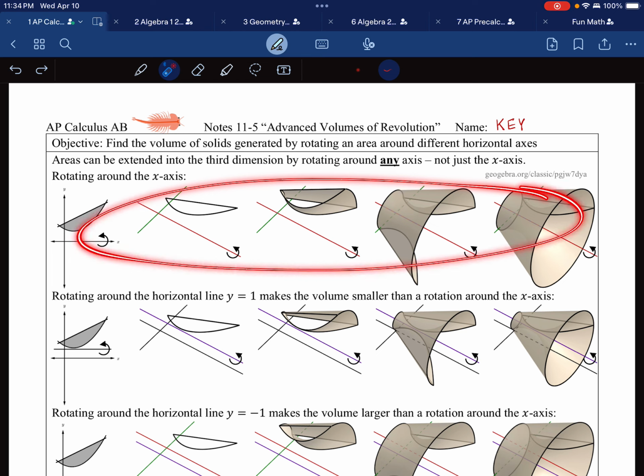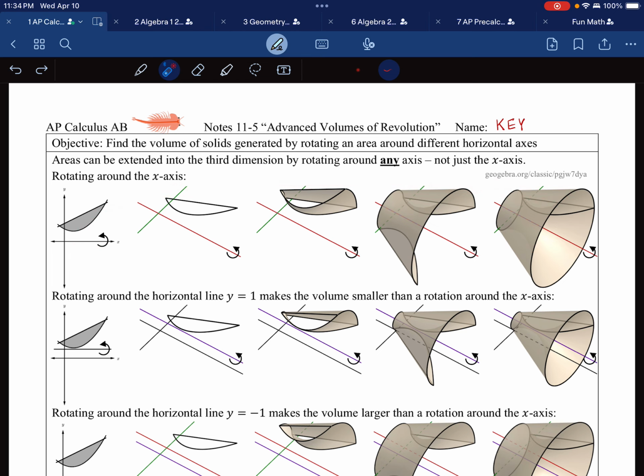So this was the exact same sequence of pictures that we had in 11-4 where we rotate around the x-axis. We start with some base area, and this is in the 3D viewer. Once I have that area and it travels through space, it creates our 3D area. It keeps going through the space and finishes, and you get this type of cone that has this center right here that is open. You can see the center of that cone is open. It's a little bit harder to see over here, especially on a black and white printer.